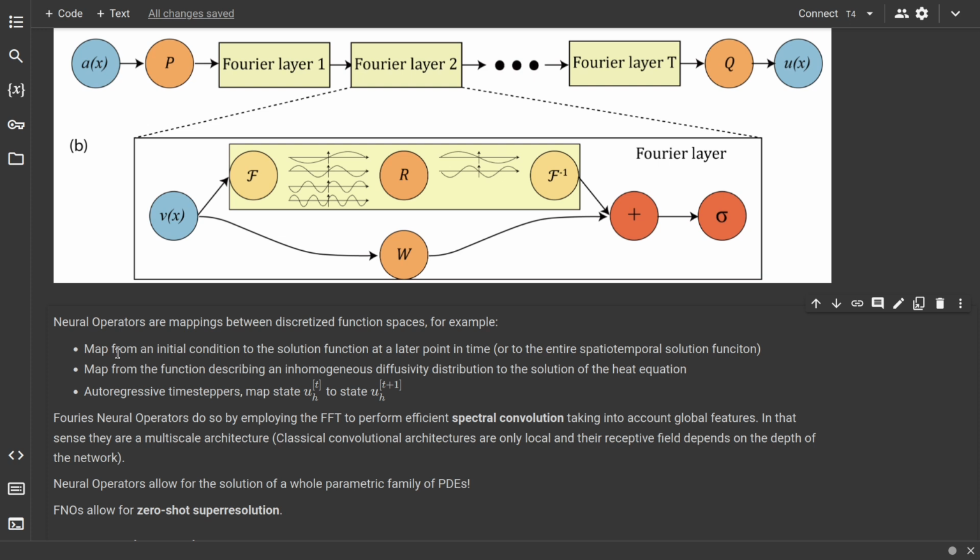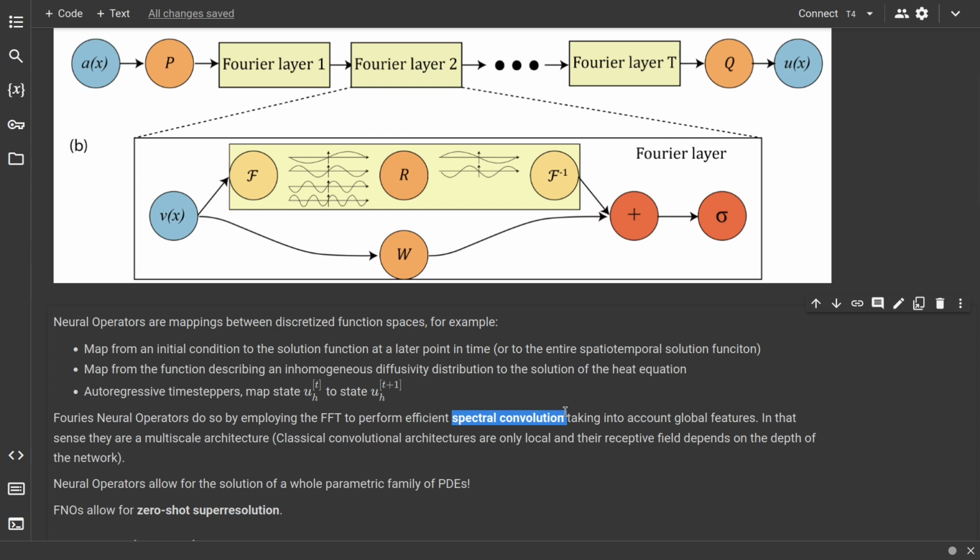Okay, FNOs by itself are in the class of neural operators, but I think they are by now very much beloved because of their multiscale property. That means because we will employ convolutions in the Fourier space, also termed spectral convolutions, we can take into account global features, because the FFT allows us to transform into a space where we no longer have our actual state, but we have the frequencies or the waves within that space. And this allows us to actually have a view of the entire domain.